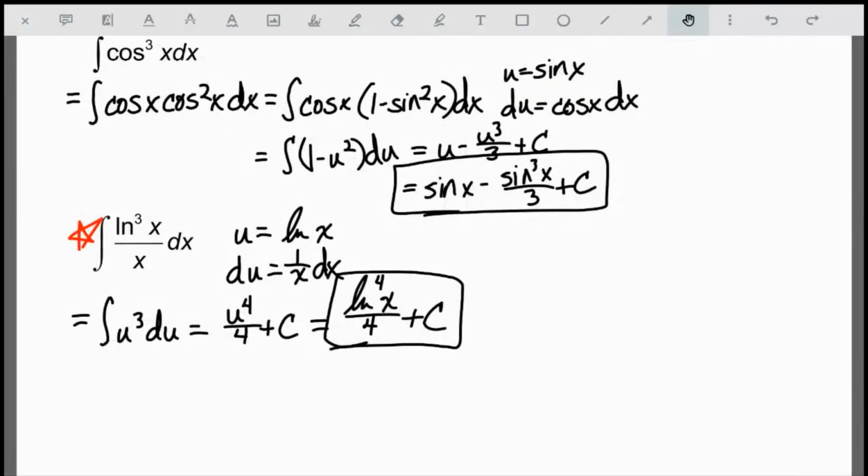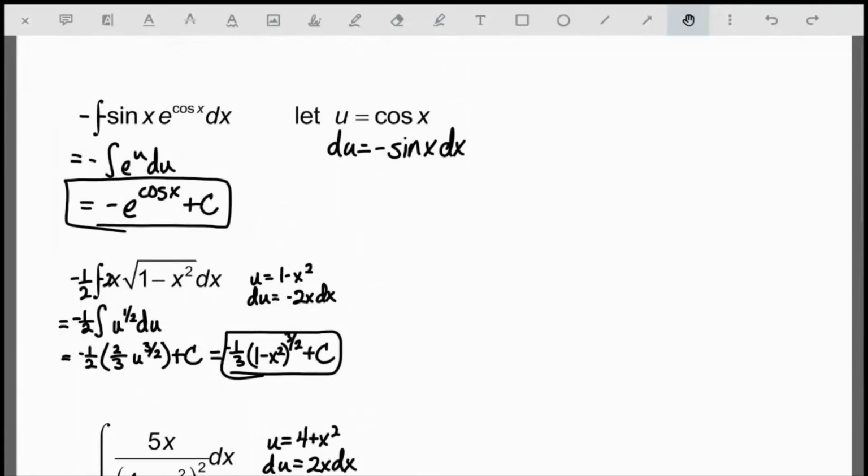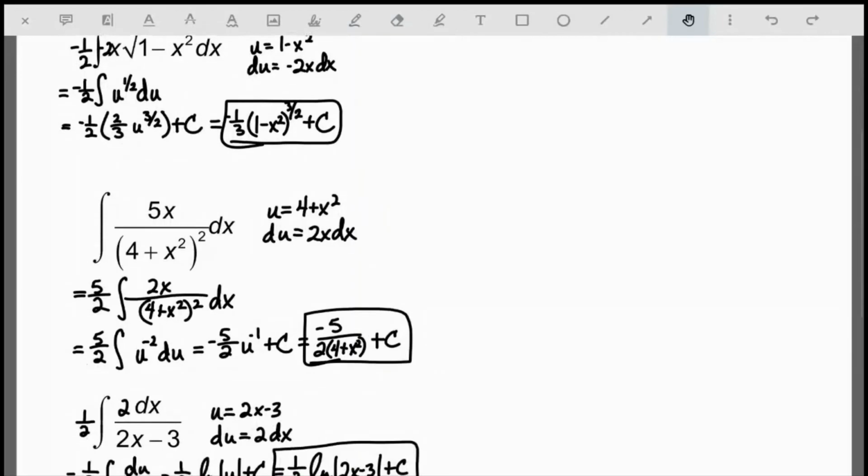Okay, so when you're going through your homework assignment, right now I only want you to focus on indefinite integrals. Next time, we're going to talk about definite integrals. Now, keep in mind, most of these problems are not going to involve all this stuff with trig functions. I wanted to show you some of those here so that you could see how they work. For the most part, your homework problems are going to be more like these ones that we did at the beginning. So if you felt okay about those, you're going to be okay on the homework.